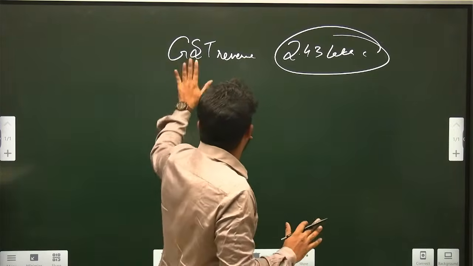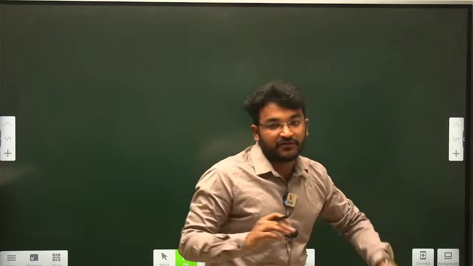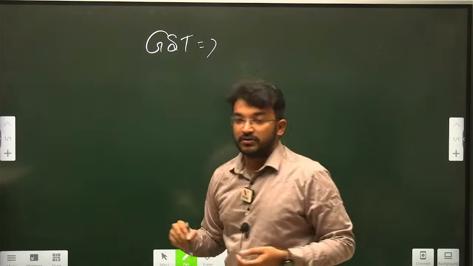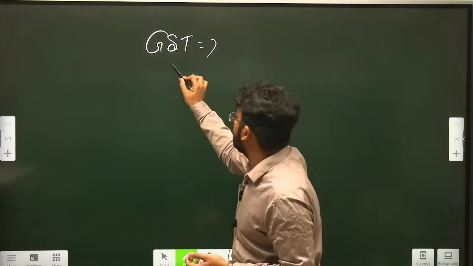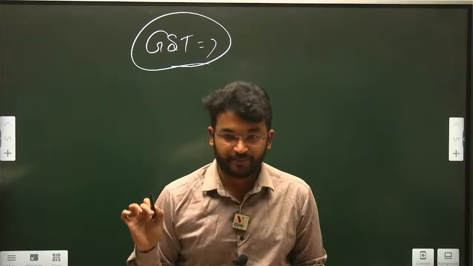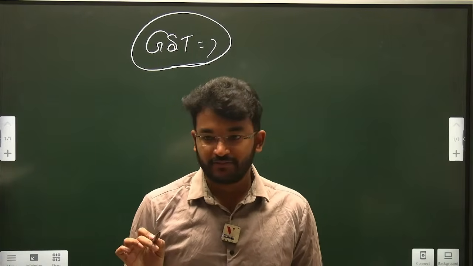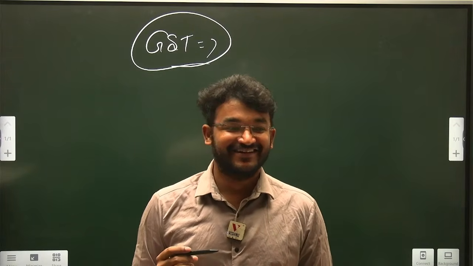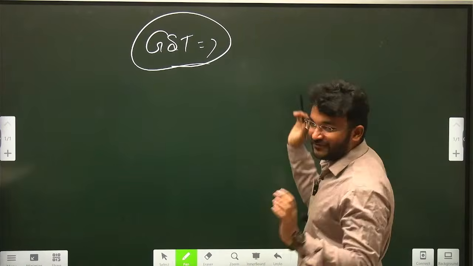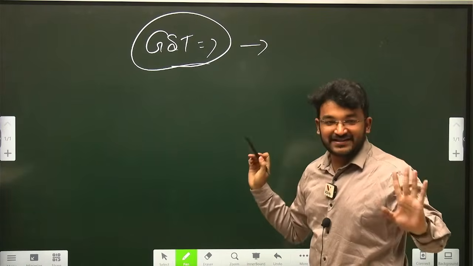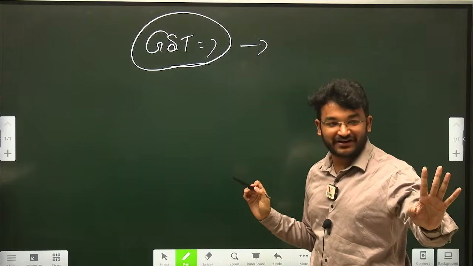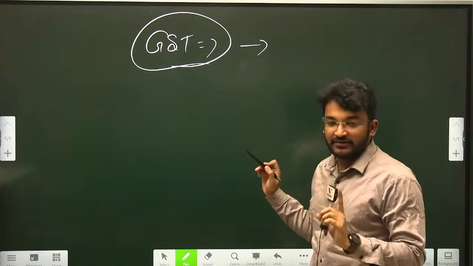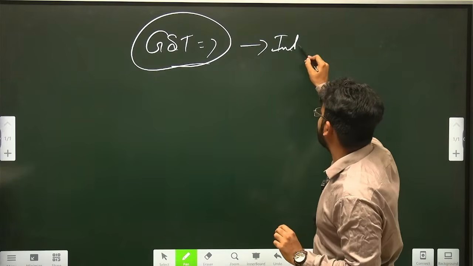Now, anyway, we do not want these numbers. We need to know about a thing called GST. Full form of GST? Goods and Services Tax. Now, what is this GST? What is indirect tax? Okay, fine. As yesterday we had seen the revenue budget and capital budget, today we will see taxation. GST, as you mentioned, is an indirect tax.